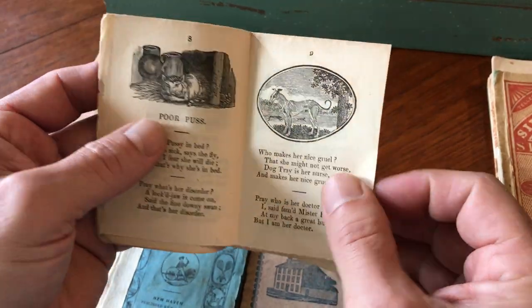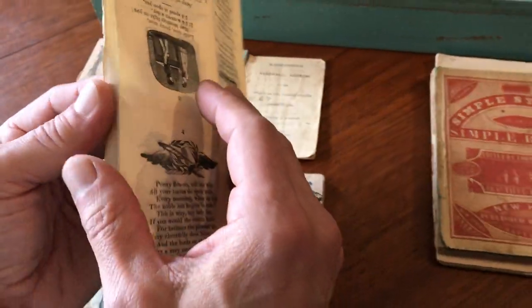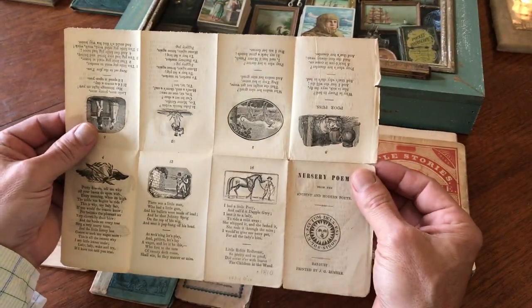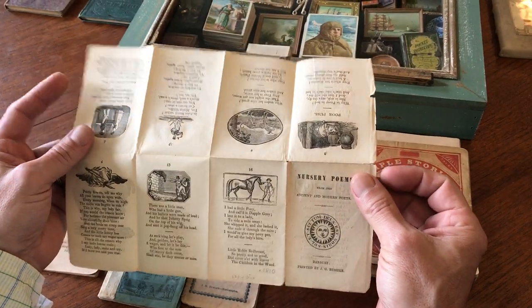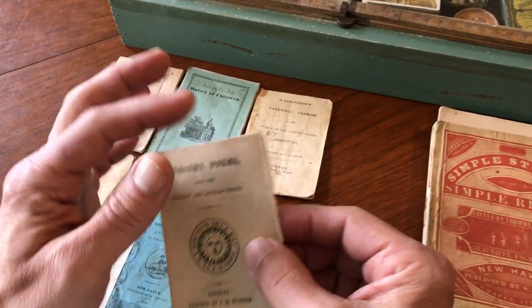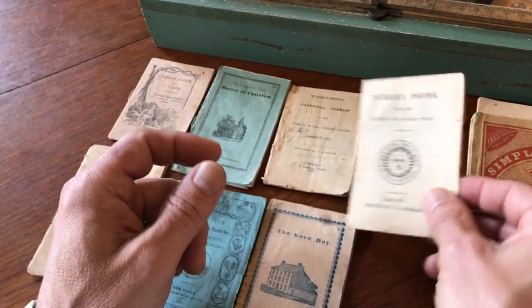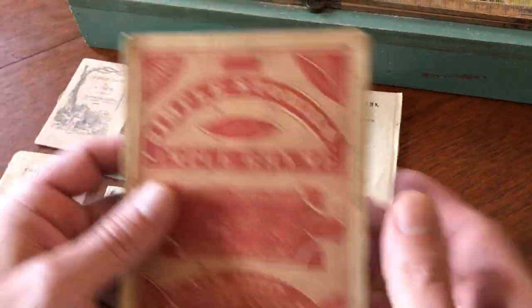This item is really fascinating because it represents something you rarely see — a chapbook which is still uncut as it was printed. This is the way a chapbook would have originally been printed from a single sheet of paper, then folded up like so, and like so, and like so, and then trimmed and stitched and issued with a wrapper. This is circa 1810 or so. I believe it's an English book — the only English book in this lot. The rest are American.